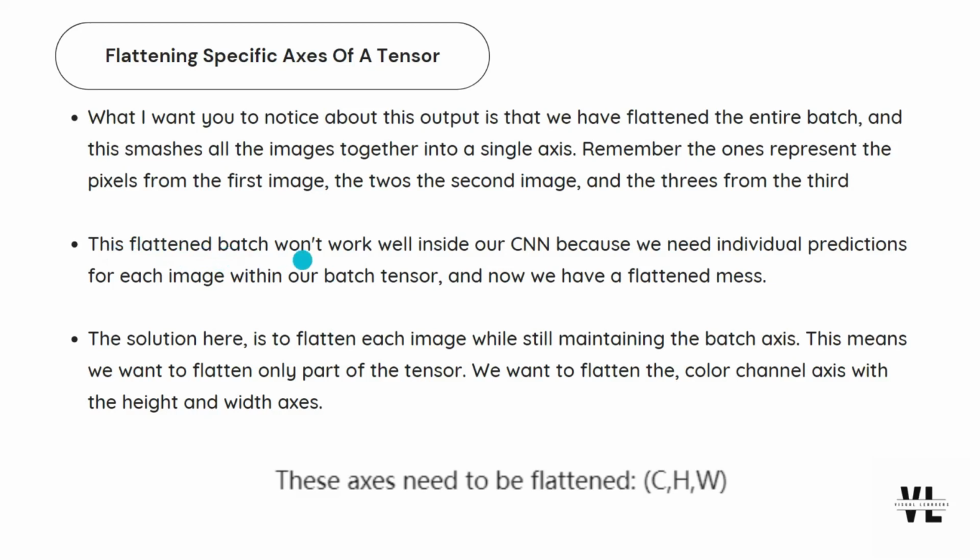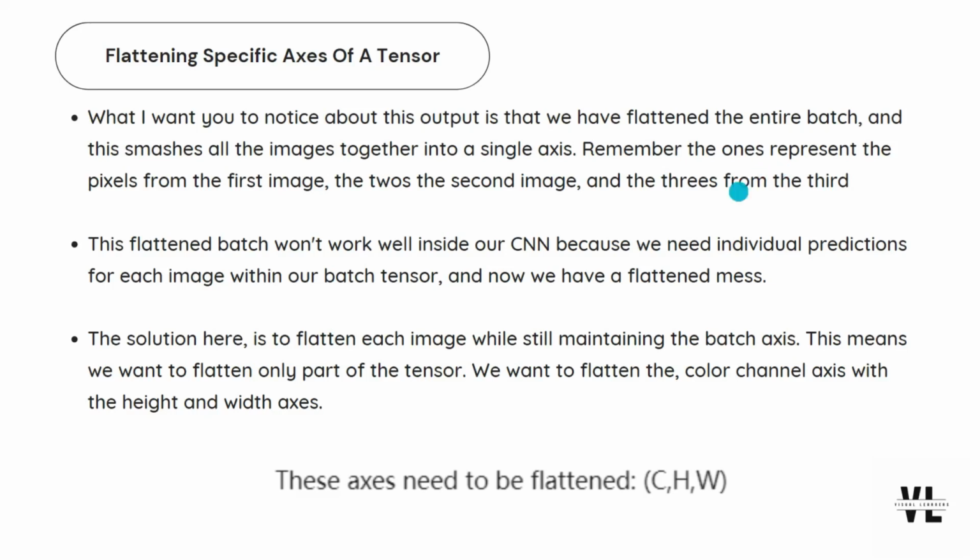This flattened batch won't work well inside our CNN because we need individual predictions for each image within our batch tensor, and now we have a flattened mess. Since we have squished everything into a single-dimensional tensor, there is no difference between the first, second, and third image, and if we want to make predictions, we can no longer have the shape of the first, second, and third image.